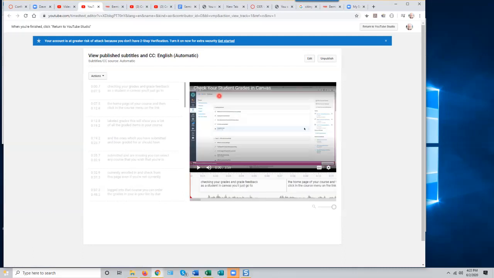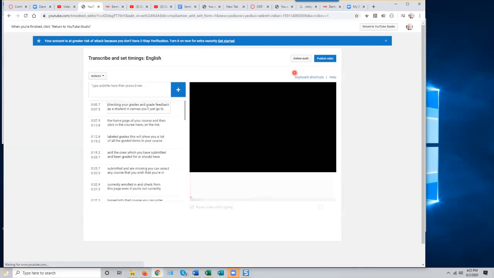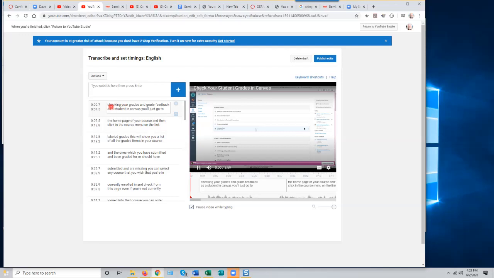A little preview window of the video comes up, and there's an edit button. You click edit, and your captions appear over here in text boxes. Then you just play a little bit of the video and watch the captions and listen.